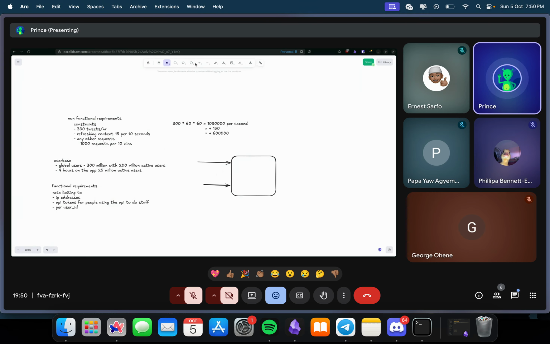Let me go on to describe a scenario where someone will try and access the page within the number of requests that we are receiving at all times.